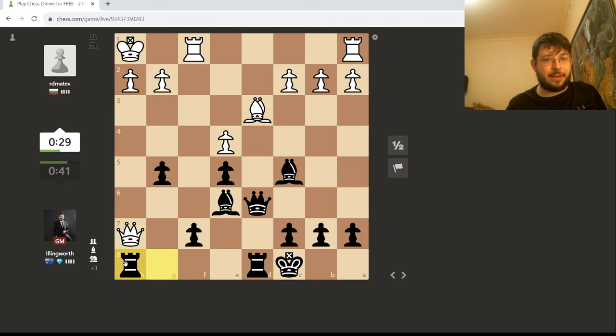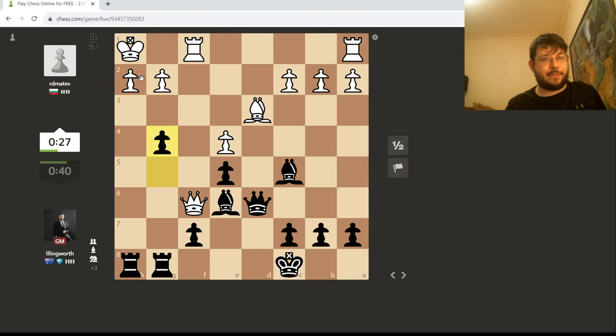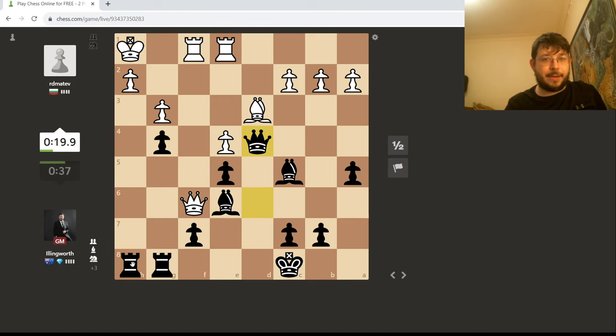Just go here and just bring stuff into the attack, more or less. Just g4, fix the weakness on h2. Make sure I don't get back rank mated. And from here, we're a piece up for nothing. It's pretty much as simple as that. Rook h3, fix that weakness. Rook h8 can come as well. And we're just going to increase the pressure steadily from here.